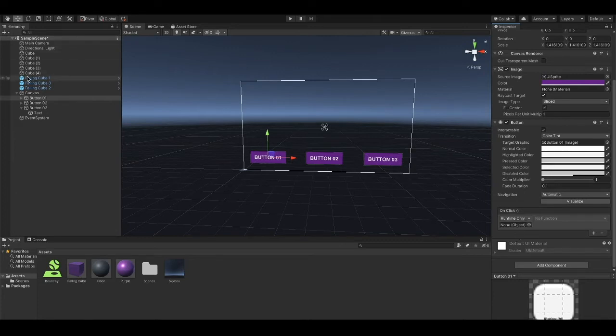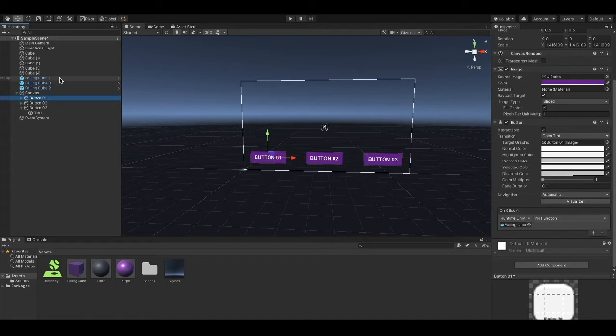So let's go ahead and drag our falling cube 1 into that object field, right? So now, when this button is clicked, it's going to reference falling cube 1. But we need to tell it to do something, because right now it's not doing anything, right?